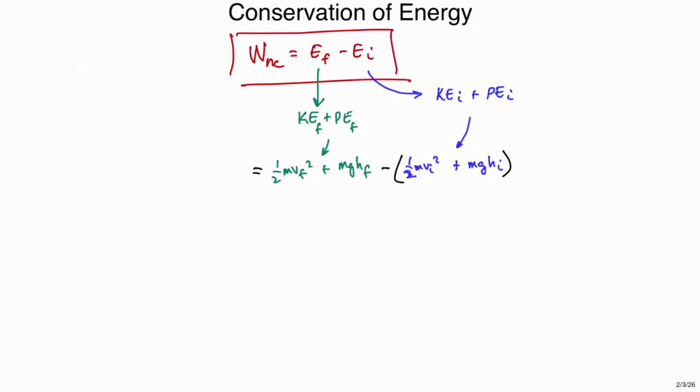Non-conservative and conservative work have nothing to do with their political ideologies. There's an easy way to put this, and then there's a hard way to put this. I'll do the hard way first, and then we'll go easy. Non-conservative work is done by forces that are path dependent. Did that help you fully understand what non-conservative work is? No. Friction, kinetic friction is non-conservative work. How's that? Does that work better? Still a little bit bad?